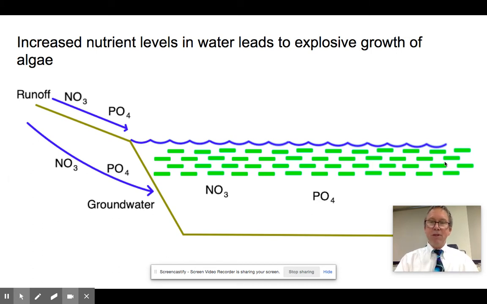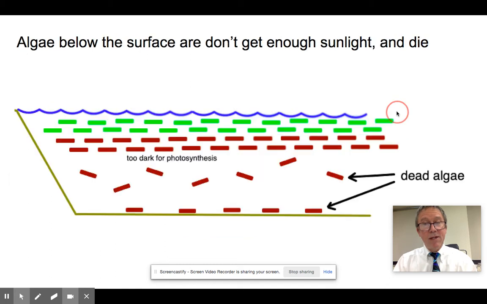So basically, well, what's so bad about that? So I have a lot of plants. Aren't plants good? Isn't productivity good? Well, yeah, except something else happens that's not so good. We get this thick mat of algae that forms. But unfortunately, the ones on the top outcompete the ones below in terms of light. And in order to live, if you're a plant, you need light. So the plants underneath end up getting starved of light, and so they die. And these dead ones that didn't get enough light for photosynthesis sink to the bottom.